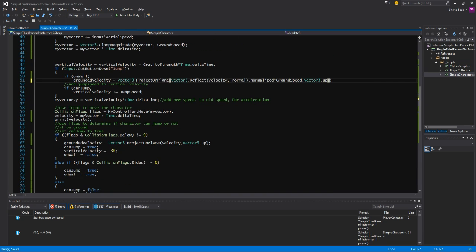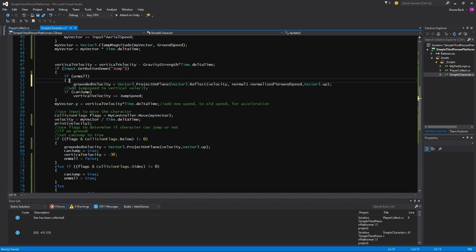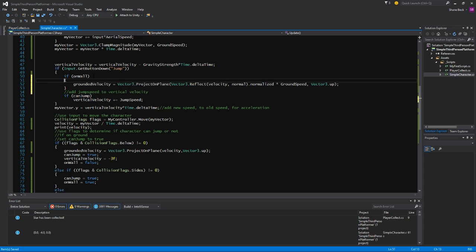So you'll notice things are getting kind of complicated here. So let's actually split this up. Let's create some braces here. Put that on a separate line, and separate this logic into a couple lines of code so that it's easier to read.